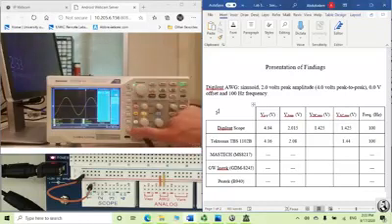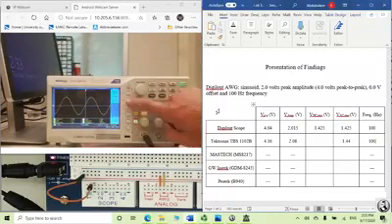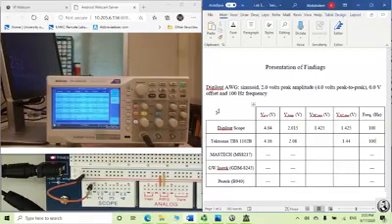After you have selected all these measurements, you can click on snapshot and run snap. Here, as you can see, all the values give you the period and frequency. When we captured it, the frequency is 100.1.